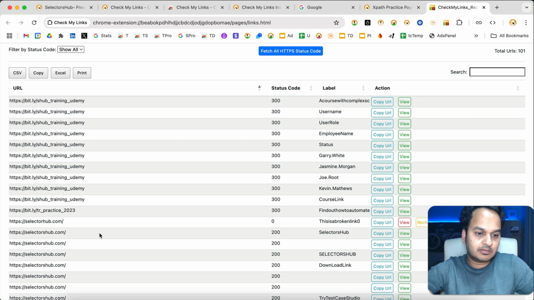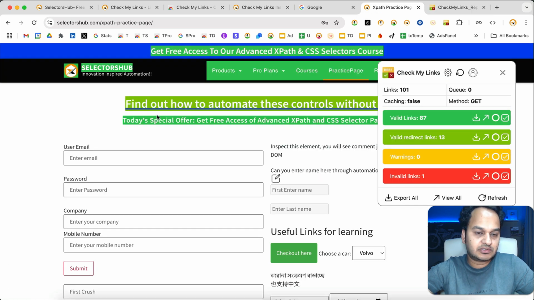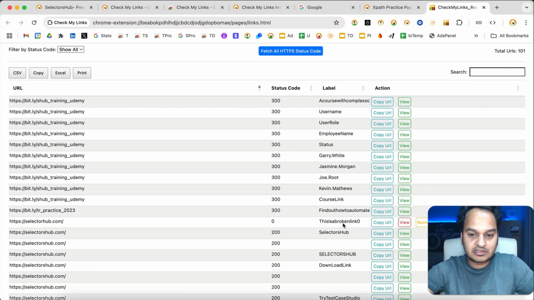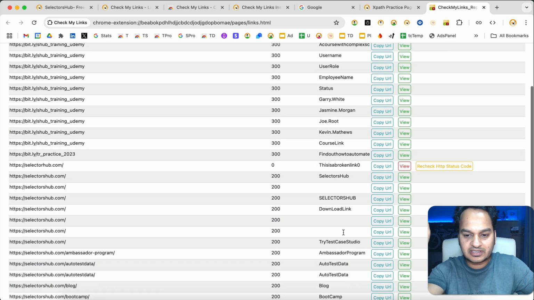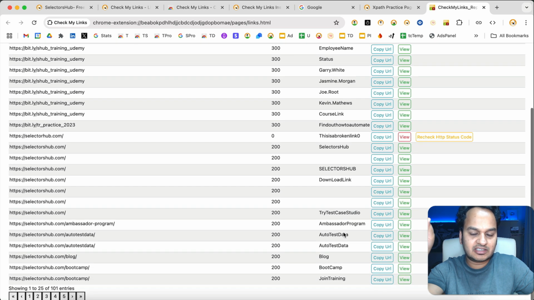Label means what text you see, because here you don't see the link, right? Here you see this "Find out". So where is this Find out, what is the link? Now in the report you will be able to see that the "Find out" thing, this one here. So just to keep it short, not a very long value, we have kept the length of the label just 20 characters, so that it will be easy for you, and it will be neat and clean in the report as well.